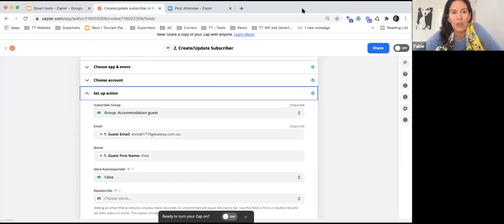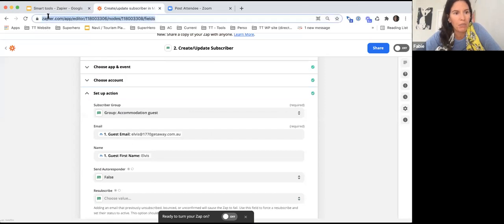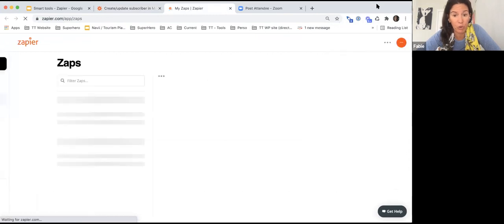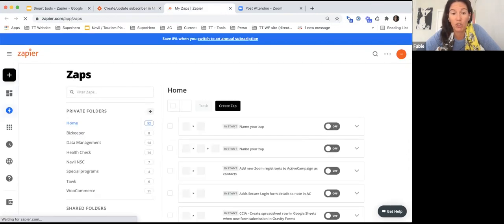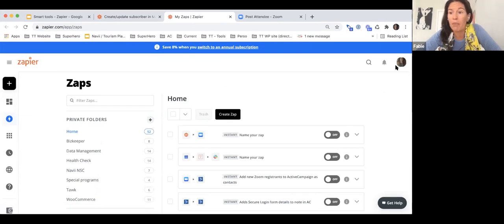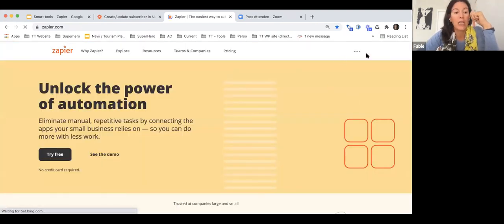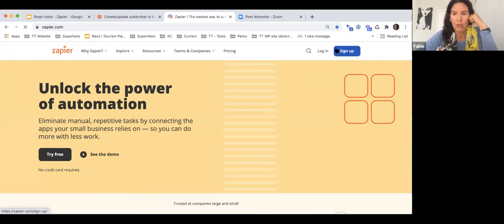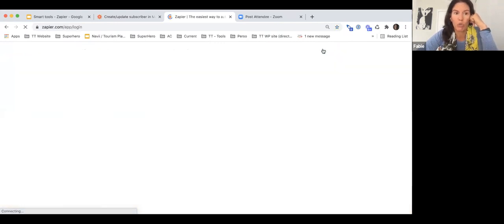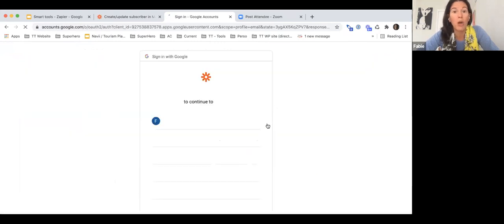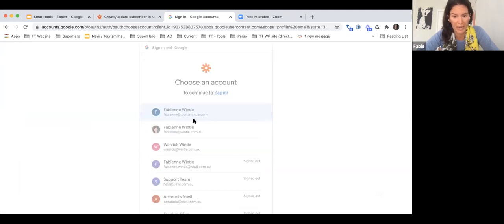So I'll take you through a little tour of the Zapier account first. I have to tell you, it's free. There is definitely a forever free plan that you can use. It has limitations in terms of the number of zaps that you can use and so on, but you may want to pay for the next level account. We ran on the free plan for a long, long time. Then as the business grew, we decided to spend, I think we pay about $50 a month, to be able to have more functionalities. So for what it does for us, it's really, really cheap.